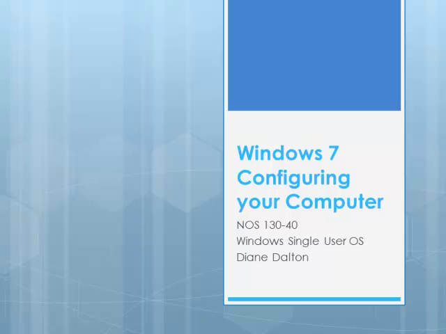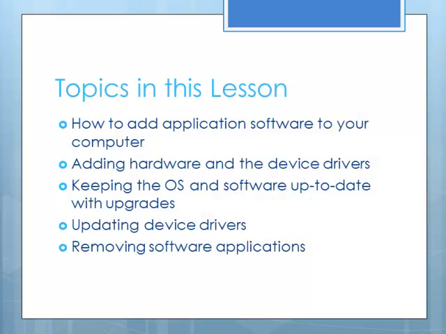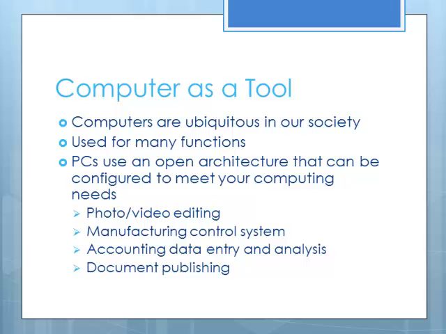This topic will cover how to configure your computer, and that means we're going to make your computer into the tool that you need it to be. Things we're going to cover in this lesson are how to add application software packages to your computer. We'll talk about adding hardware and the device drivers. We'll look at keeping your operating system and software up to date with upgrades, and also about updating your device drivers. And we'll also talk about what you need to do if you choose to remove your software applications.